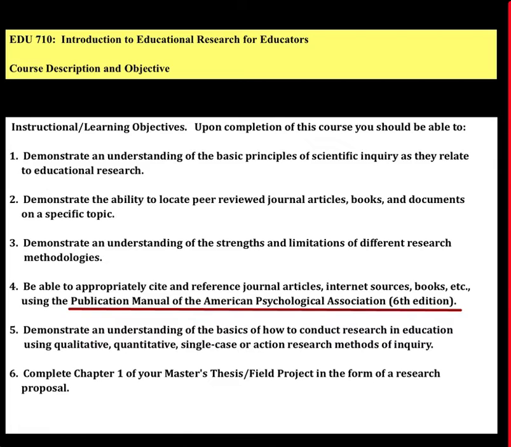Now, what the editors do then is they take the 3 or 4 articles that I have sent them, and they send them out to experts in the field to read my piece of research and to recommend that it either be published, or be published with certain qualifications, or not be published at all. But when the editors send out my article to the experts, my name is not on it and the institution that I was at is not on it. So there's no way to know who is submitting the article. So the experts are reading the article blind, so it's a peer review. And that creates a much more scholarly review. And so anytime that you are looking for literature and research resources, always try and locate peer-reviewed articles.